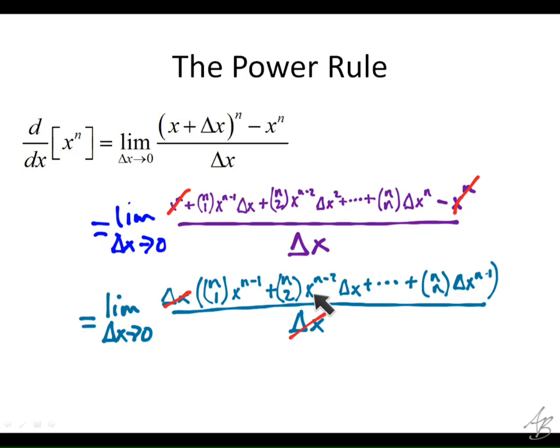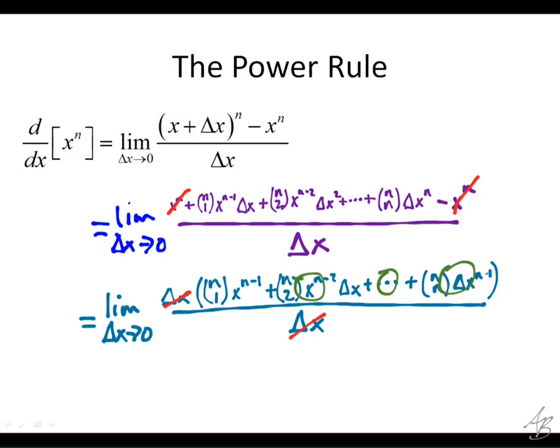After this first term here, what are we going to have in every term after this? We're going to have a bunch of zeros, right? Because we have a delta x here. Then the next term is going to be delta x squared. Then the next one's going to be delta x cubed, all the way up to delta x to the n minus 1. And so when we plug 0 in for delta x, all of these terms after the first one are going to become 0. So that's going to be 0. These are all going to be 0 here, and this last term is going to be 0.